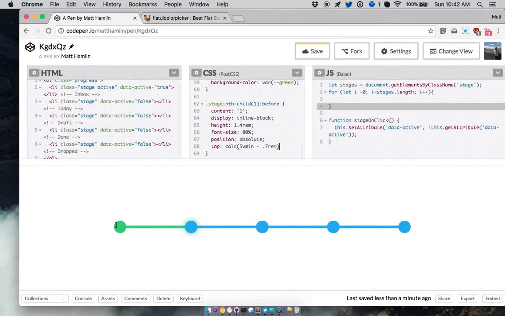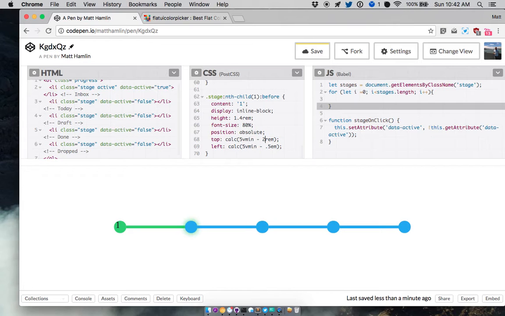and then we can say this is 0.7 rem, and left calc. So it should be 1 rem, let's see, 80%, so it should be 0.m width, I think. Maybe I'm wrong, I don't know. 5 vmin minus 5 m. This top isn't working. And block, right?